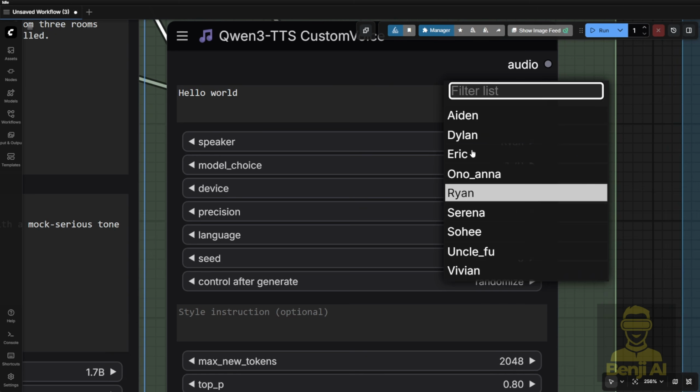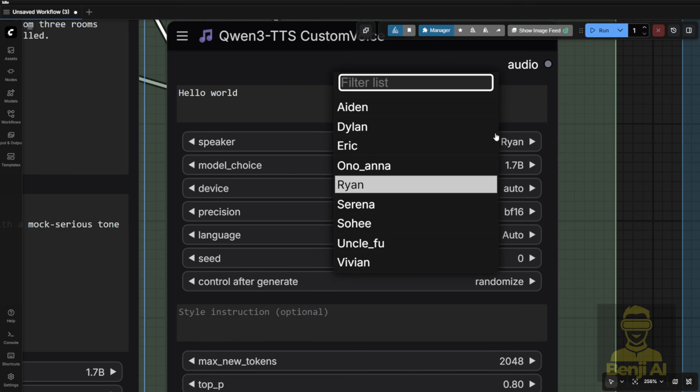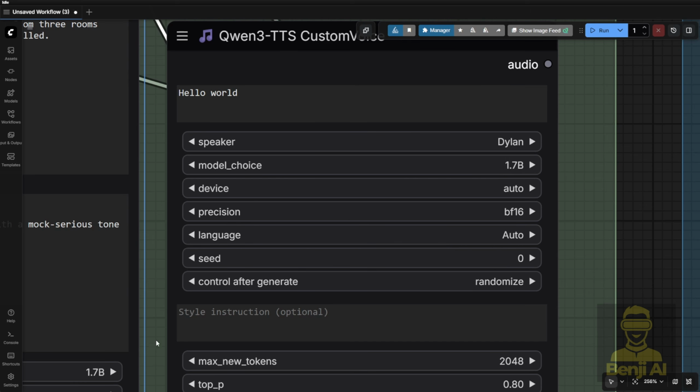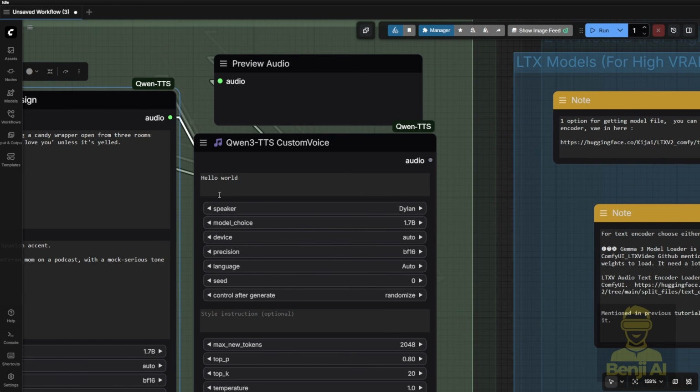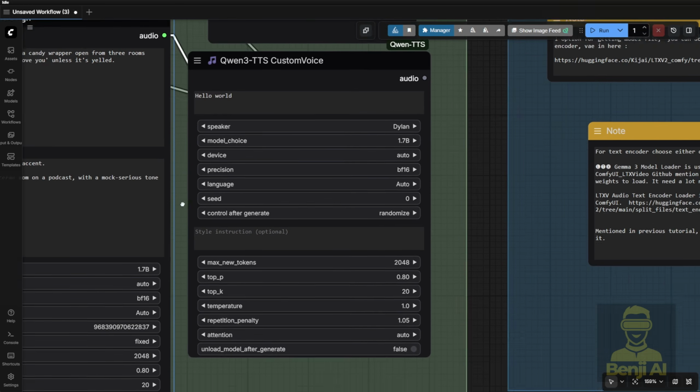For example, if you train another character named Peter, you can import that speaker into Qwen 3 TTS and just select Peter from this drop-down menu. Then you'll have a consistent voice for Peter across different speech lines, and you can still add your own instructions to shape the emotion. That's definitely the next thing I'm going to explore. There's so much we can play around with.